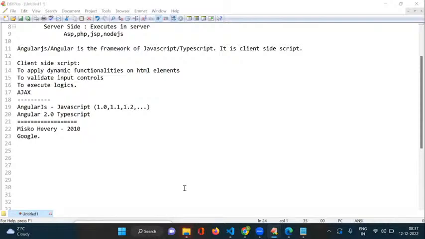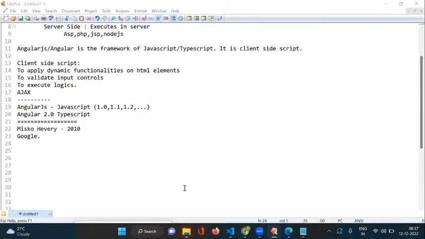In this Angular, they use TypeScript. So that's why we are taking support of TypeScript here. And from 2 till now, they are using TypeScript only, and further versions also they are following TypeScript. That is the announcement from Google Corporation. We have many more advantages in TypeScript compared with JavaScript, like object-oriented programming support and data type support. Like that, we have different types of advantages. I will discuss those concepts later.